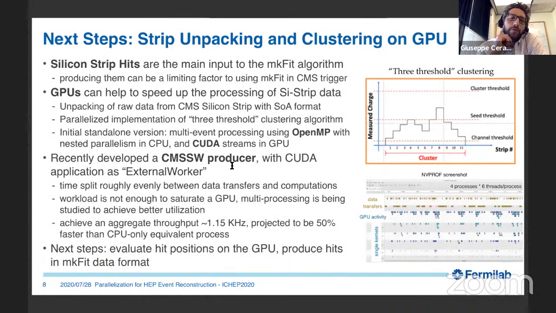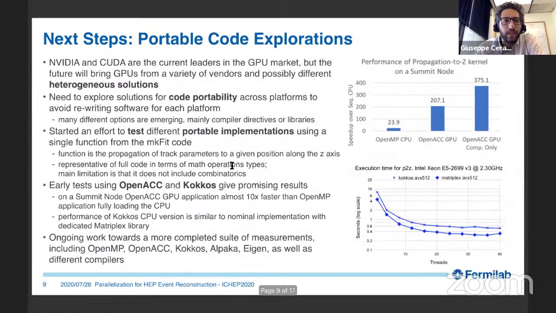So the prospects for full tracking on GPU, I think it depends on which type of algorithm you want to test. There are already applications that are able to do tracking on GPUs. For instance, the CMS seeding is already using cellular automaton on GPU, or LHCb is running tracking on GPU. For the Kalman filter, the fact that it's combinatorial makes it more difficult, and I'm not able to project and say whether that will work or not. As you can see from the next slide, we are continuously working to explore this possibility.